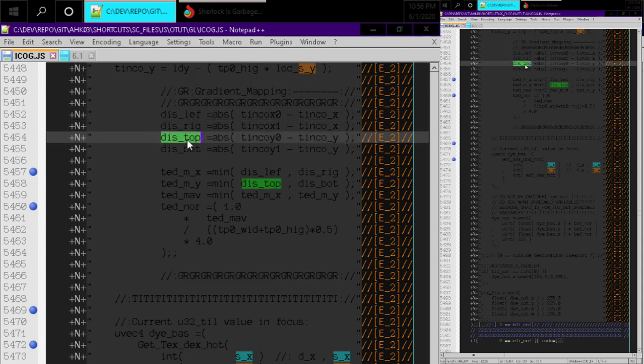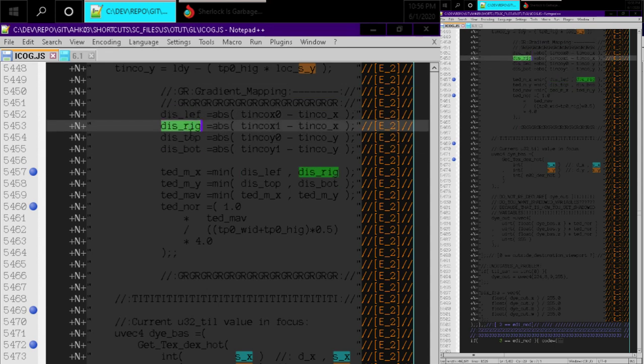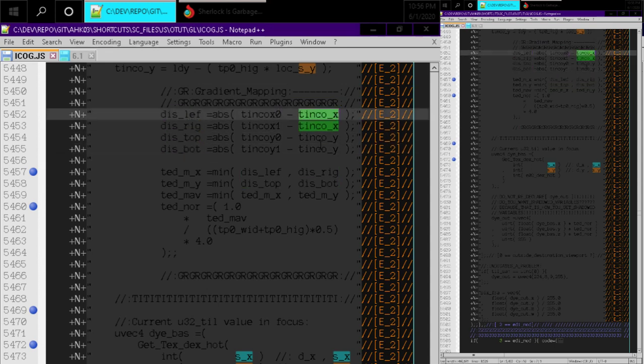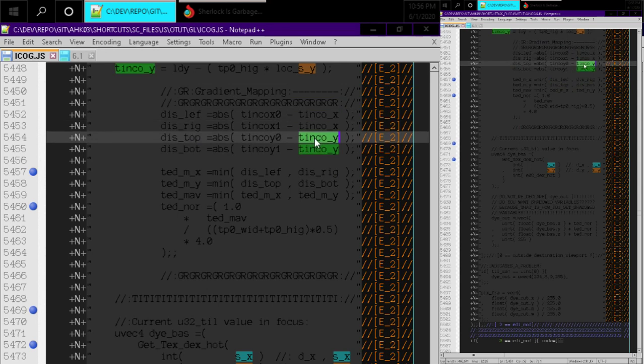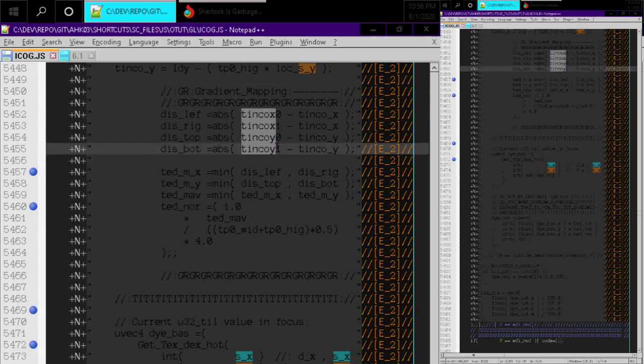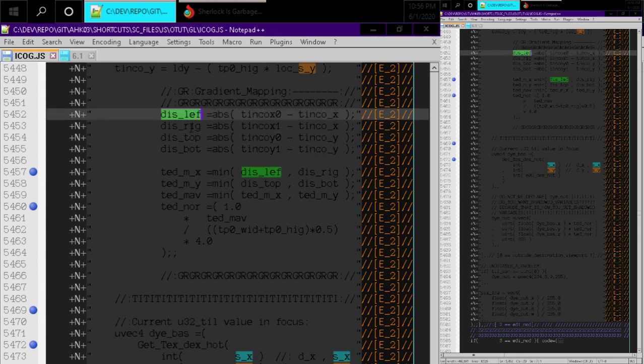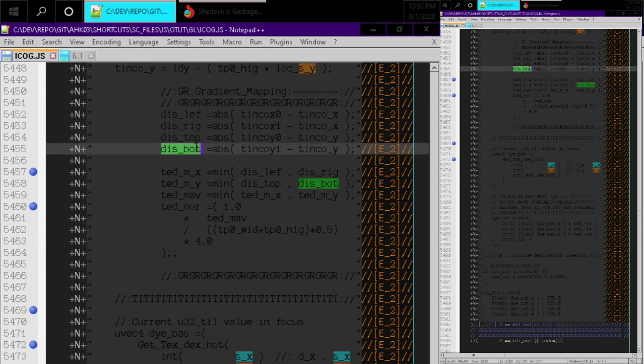So, gradient mapping calculations. The first thing we do is we get the distance from each individual edge. We take a pixel x, y within the local boundaries of the tile. And these are the local boundaries here, the minimum and maximums on the x and y. We're going to take the x, y's distance from the left edge, right edge, top edge, and bottom edge.